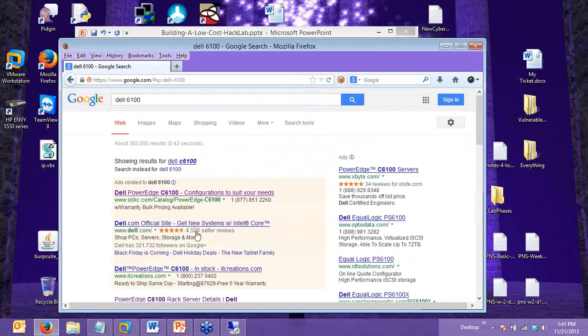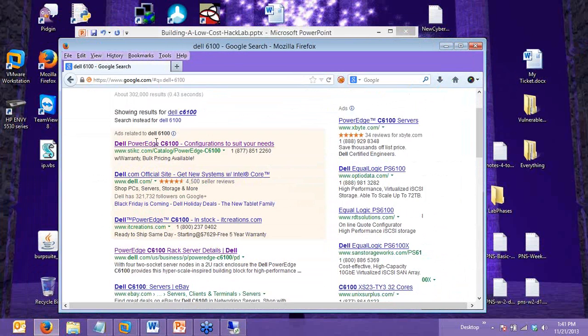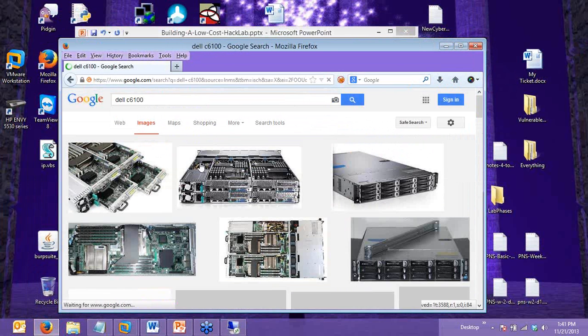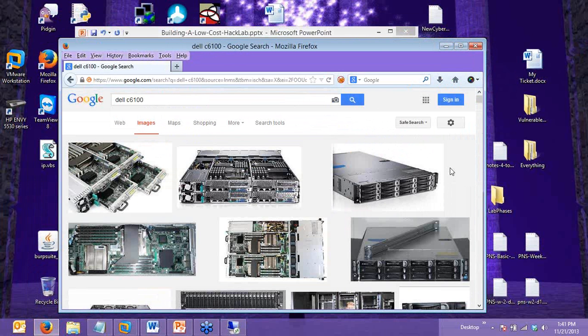So this is what the 6100 looks like. If I can get a Google image of it. There you go. So I got I think 8 of these. I don't have them all powered on yet, but I got 4 of them hooked up, and the others aren't powered on yet. And then I've got the shuttle box.